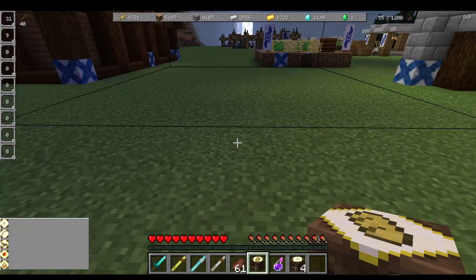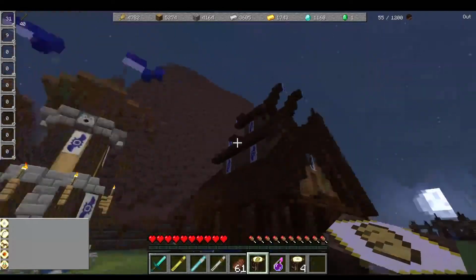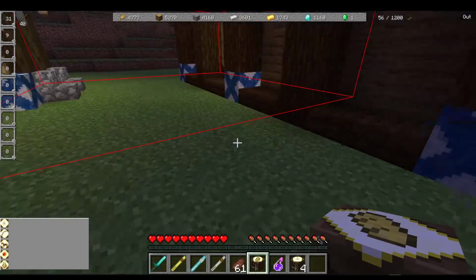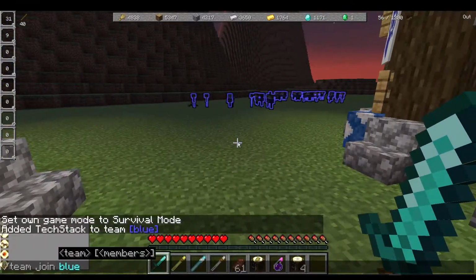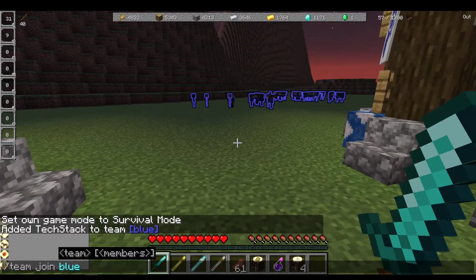This has never happened to me before, so I can't place buildings because I disconnected and reconnected. My client doesn't know where. You see this says out up here. That should say in because I am in my territory right now. That is a new bug that I never even thought of before could happen. So let's write down our bugs here.